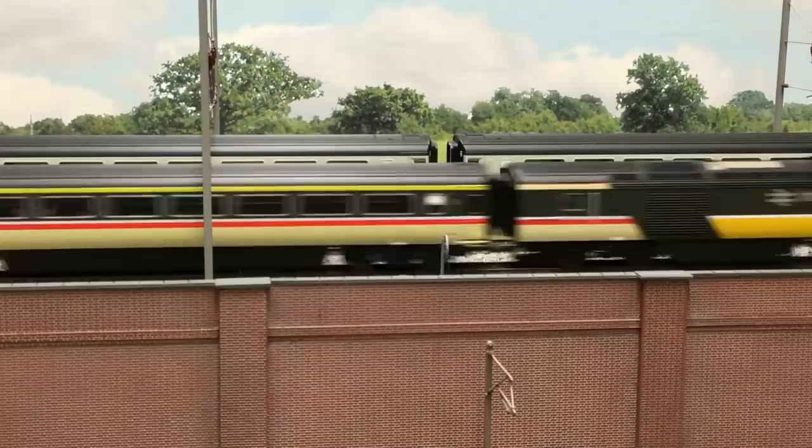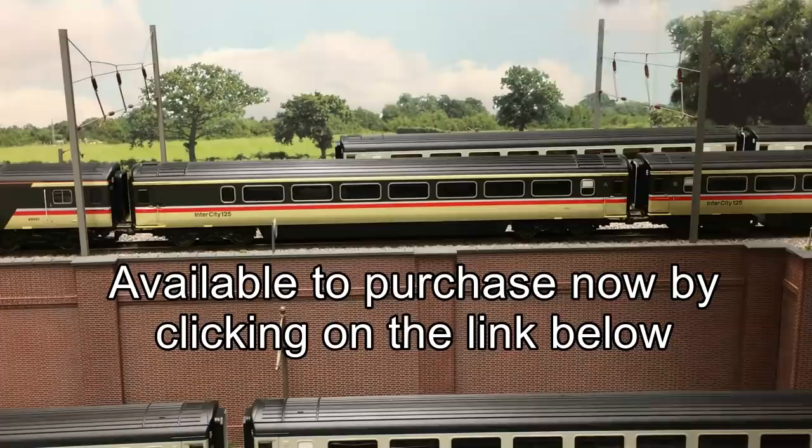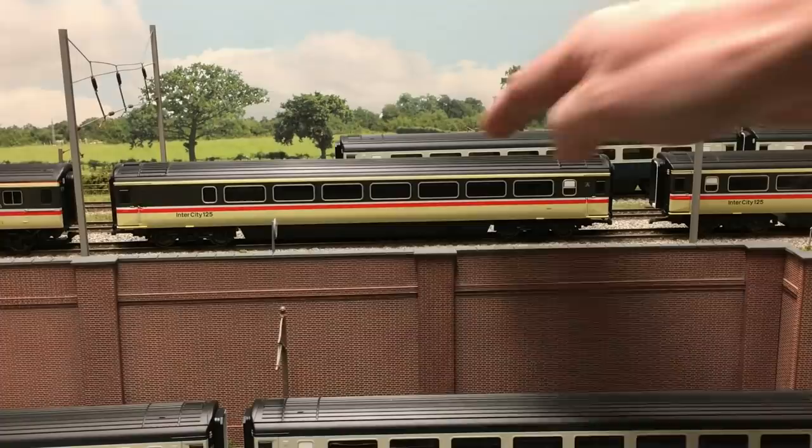Another real bonus of these couplers is removing this rolling stock from the track. It's so much simpler than the tension locks. For example, you just pull apart and there you go.